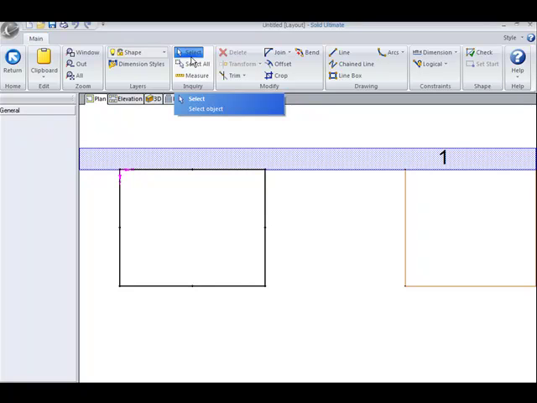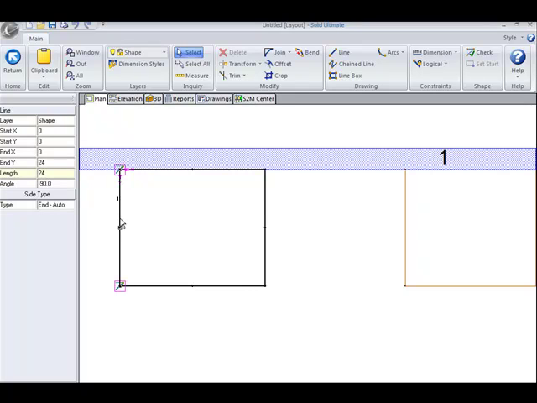The first feature you will notice is the Select option. When this is highlighted, if you come down and simply select one of the edges, it will display everything about that edge. In this situation, you see that we are clicked on a left end. You now have the ability to actually change this end type from within the editor. If you notice the little pink squares at the end of this line, that tells us that this object has constraints on it. Constraints will be covered in a different movie.